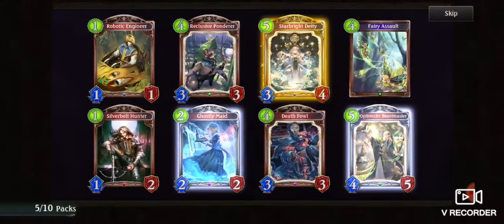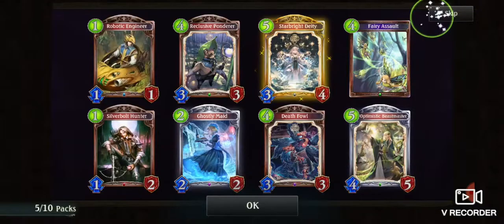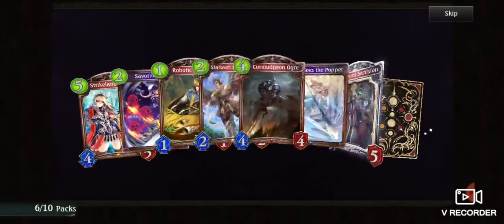What the hell are you? Oh, you're a ridiculously cool neutral. Yeah, this is the coolest neutral in the whole pack. Put copies of the three leftmost cards in your hand. Only because of that, the text we've never seen before: three leftmost cards in your hand in the order they were played. So essentially what it's saying is when you play it, you put copies of three of the cards that you've held the longest.